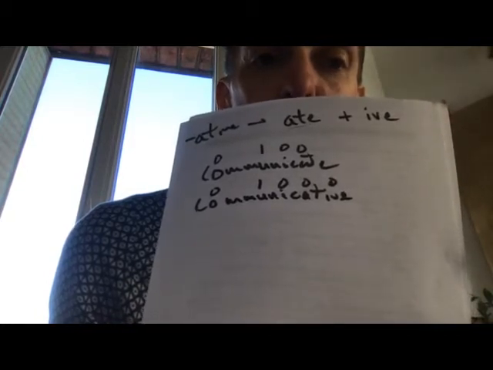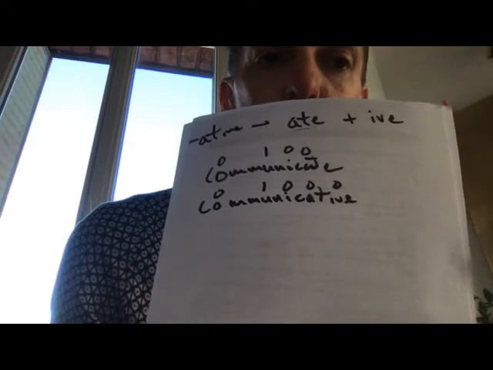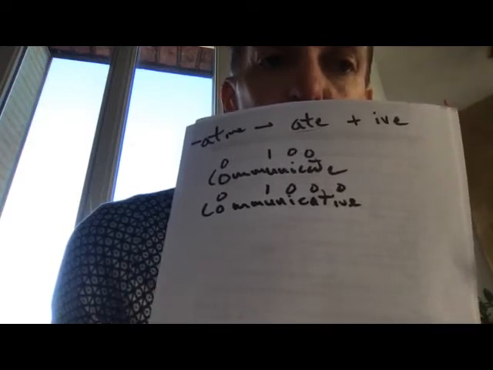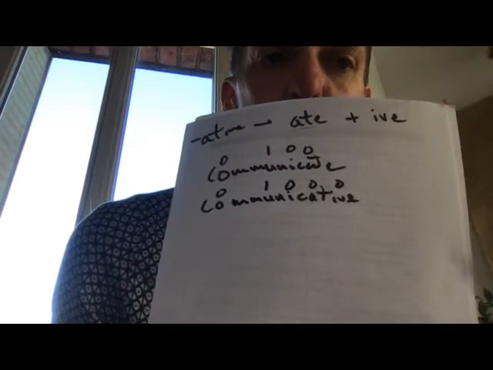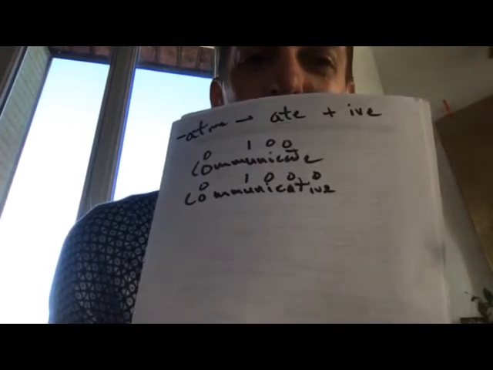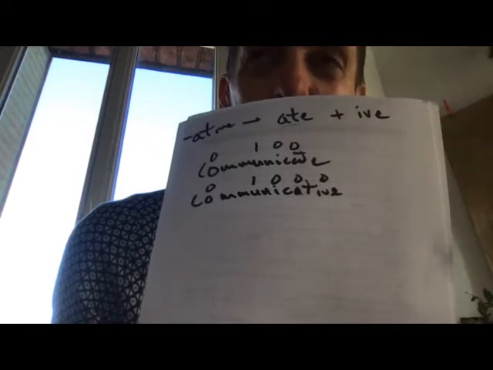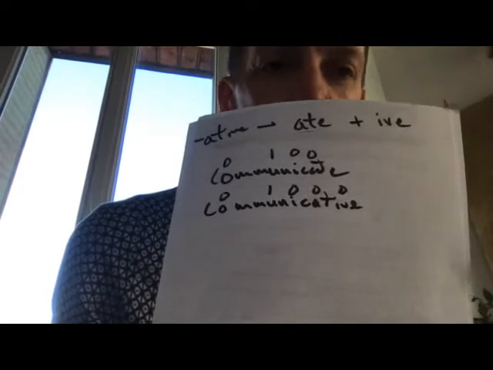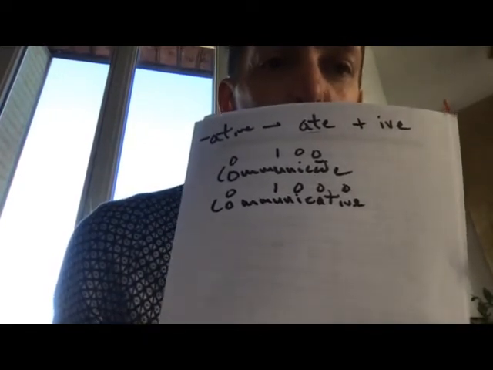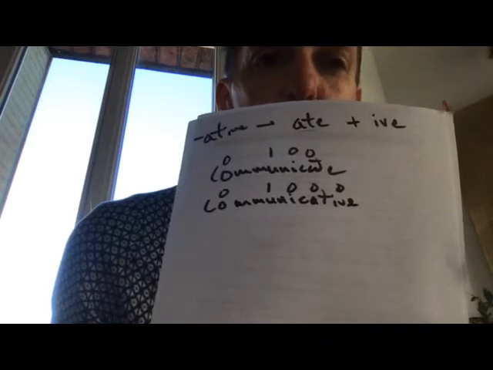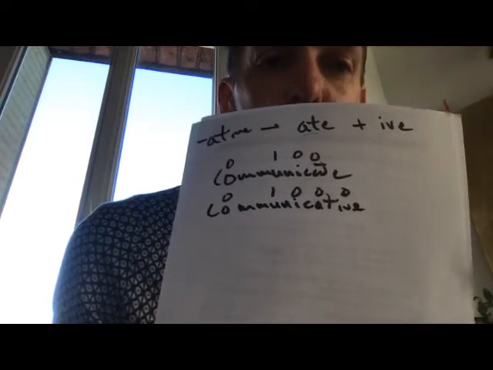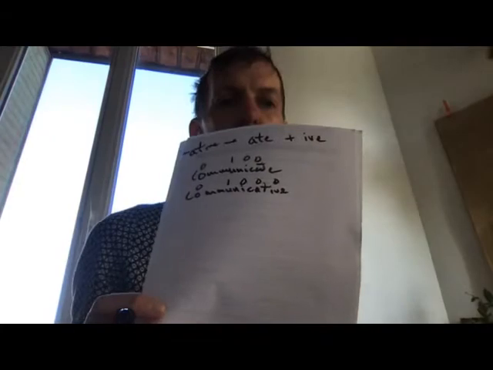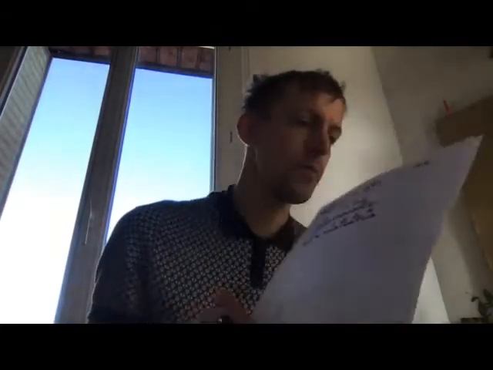But when I add the -ive, that -ate becomes a schwa: communicative. So communicate, communicative. You might want to hit pause and try saying that yourself, right? We're doing our little game that we usually do in class. So communicate, communicate, and then communicative. So the "mun" is the same, but there is a slight difference in pronunciation of the "cate", right? Communicate, communicative. So that's a little bit sophisticated, and that's what we can call the first case that is given on page 40, right? That is what is explained with the same example on page 40.